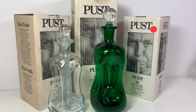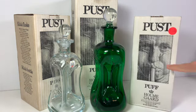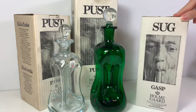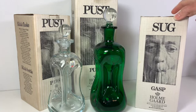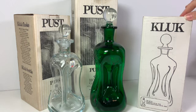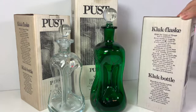I wanted to show these boxes in particular because you can see the artwork on them, which is kind of funny. They've got what in English would be considered some rather silly names. Based on the photos, they were probably playing that up a bit, but the design of this bottle — it's called Kluk and it's made by a company called Holmegaard.